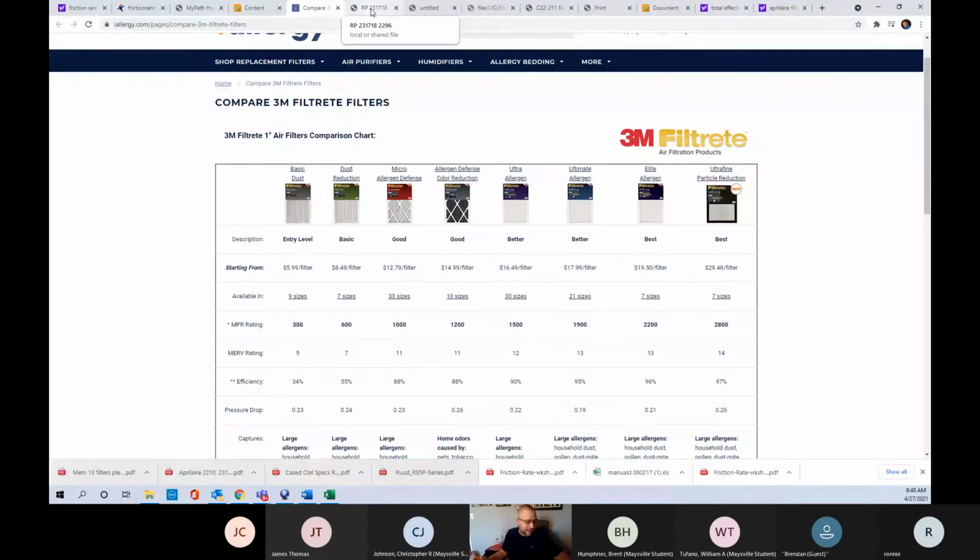So I use these April Airs. They're about a $200 upgrade, but I include it with every system I put in because the Roods that I put in don't have a filter slot in them, and honestly, I'm kind of glad that they don't. A lot of your Goodmans will have a filter slot. A lot of other brands may have one too, and a 1-inch filter will fit in it. And if a 1-inch filter will fit in it, then people are going to put a 1-inch filter in it.